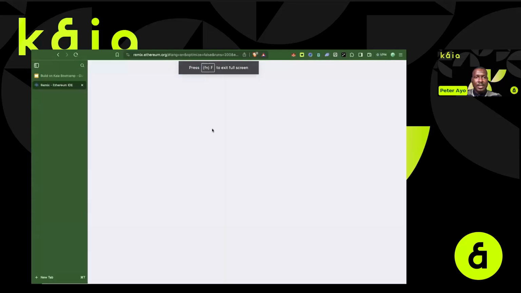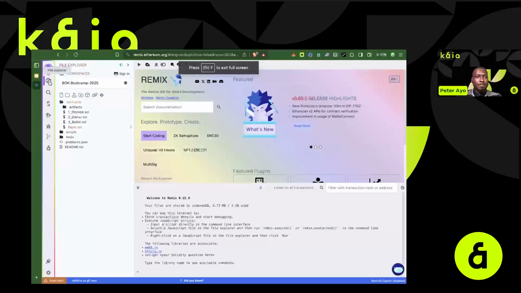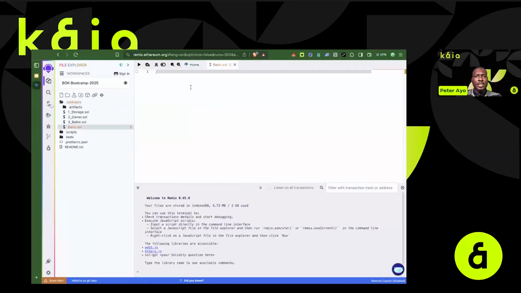Okay, I think we've created the contract. And like I mentioned, every Solidity file needs to have an SPDX license identifier and Pragma Solidity, right? In this case, we can just use MIT or UNLICENSED.